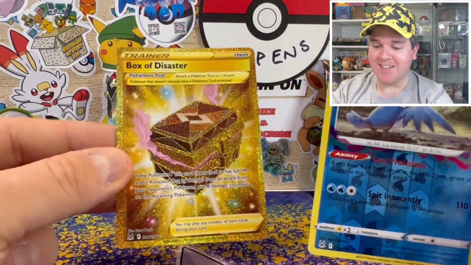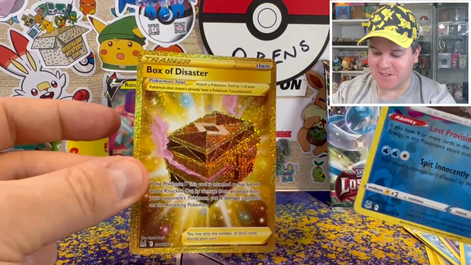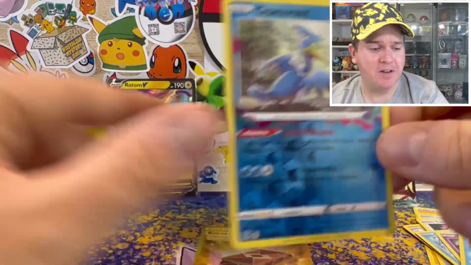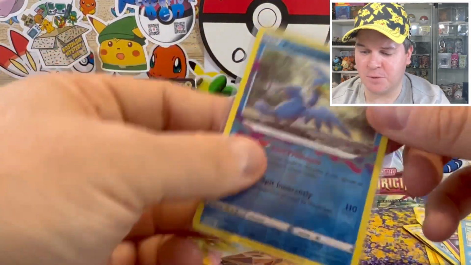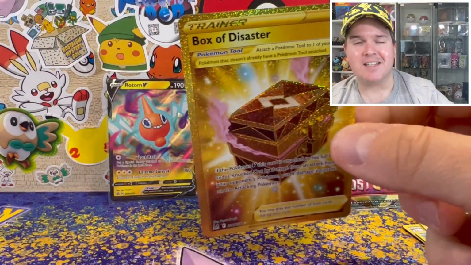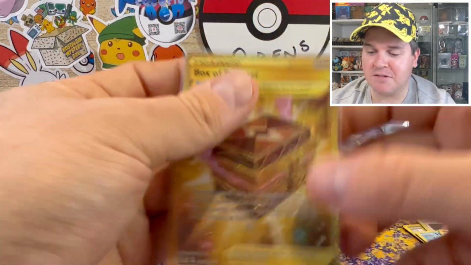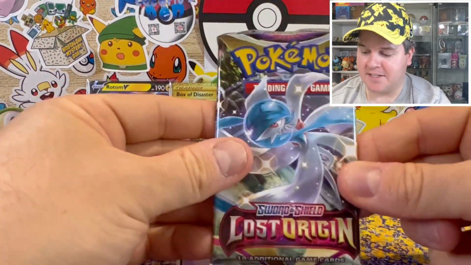Oh, there we go, guys. We hit a gold box of disaster from our first Lost Origin pack. Cremorant V is actually worth a bit, guys, even the standard rare, so don't throw it away. $4 to $5 here in Australia. I think I've got it, but that's all right. It is a nice secret rare pull from our first pack of Lost Origin there. All right.